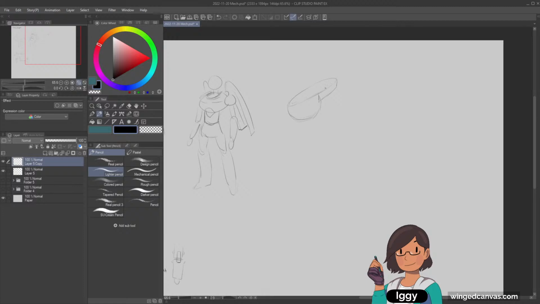So like that. And then the wings, or maybe right here. And draw the wing shape.